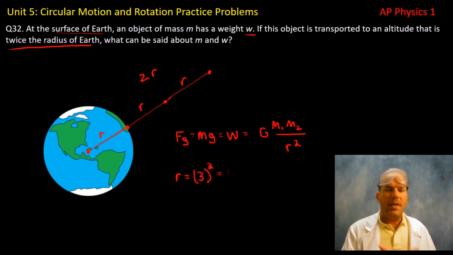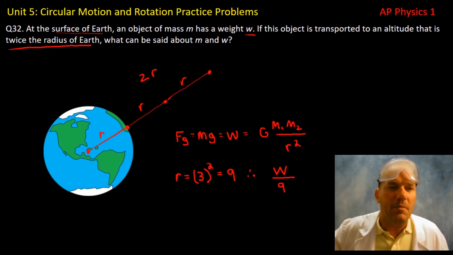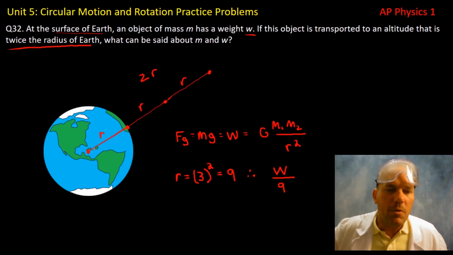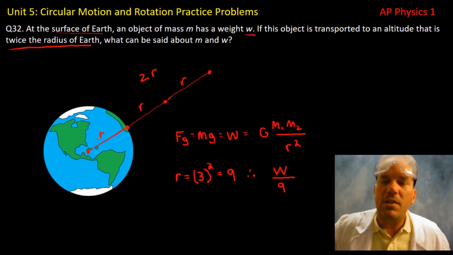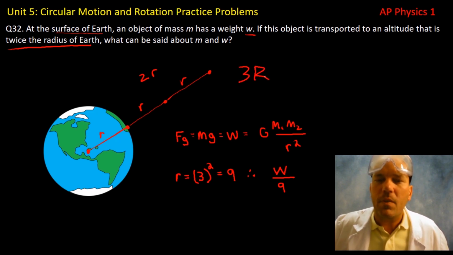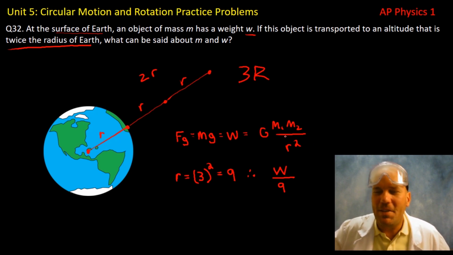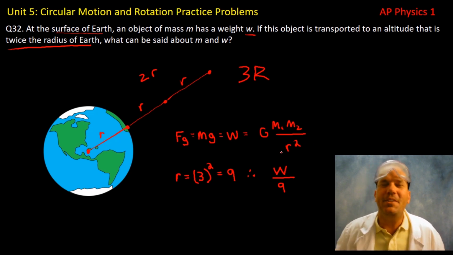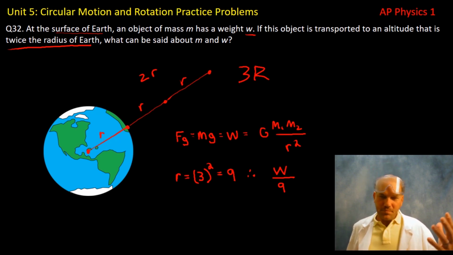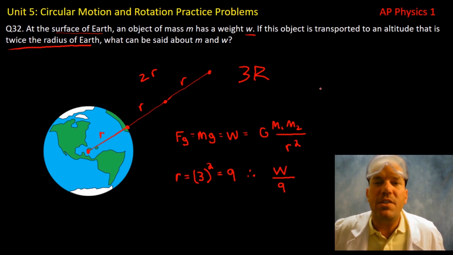We are given the relative distance as 2 times r. We went through the fact that we need to add the altitude 2r to 1r. That gives us 3r. Now let's look at what happens. We just went through this, and it is absolutely critical because this comes up over and over again on the AP exam. All right, so we have an inverse squared relationship here.